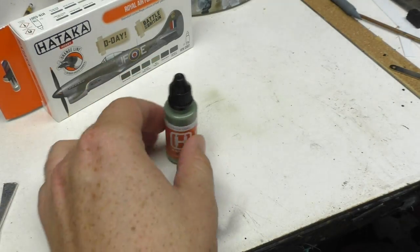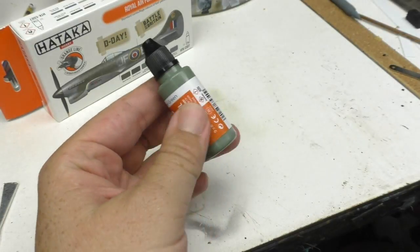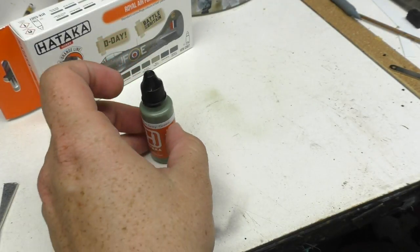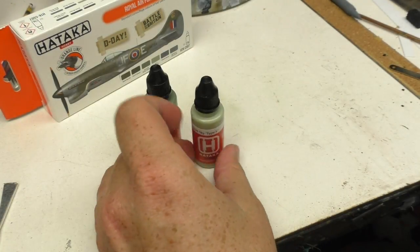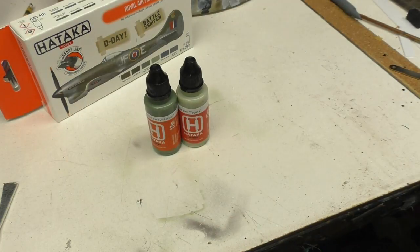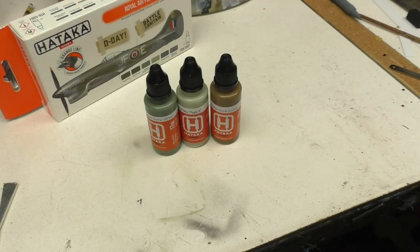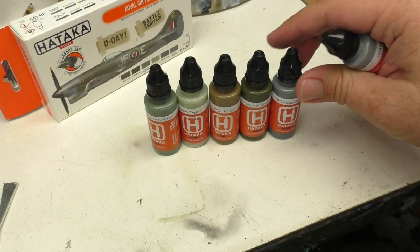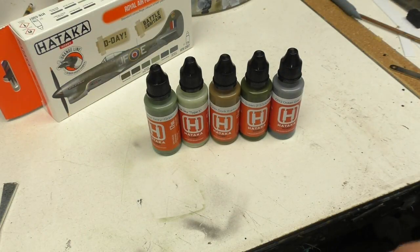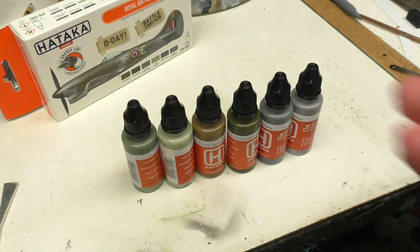Okay, so here are our colors. We've got interior gray-green. This looks maybe a little bit dark and not minty enough to me. I don't know, tough to kind of tell. Got Sky Type S, which looks pretty decent from here. Dark Earth, which looks pretty good, maybe a little bit on the light side. Dark Green looks about right. Ocean Gray. I love Ocean Gray. And Medium Sea Gray. Color-wise, make your own judgments, but these are the paints.